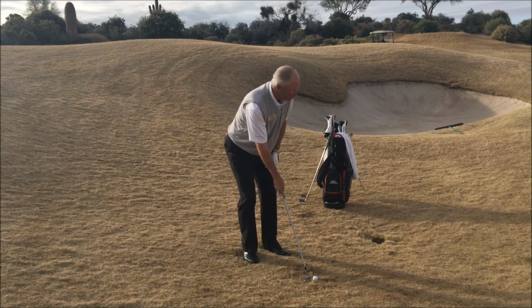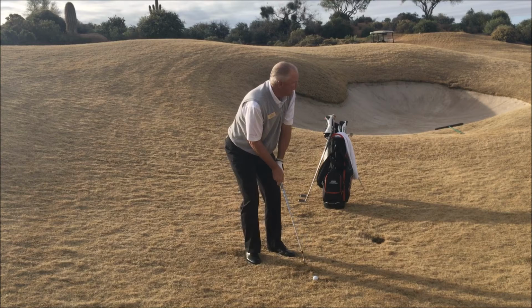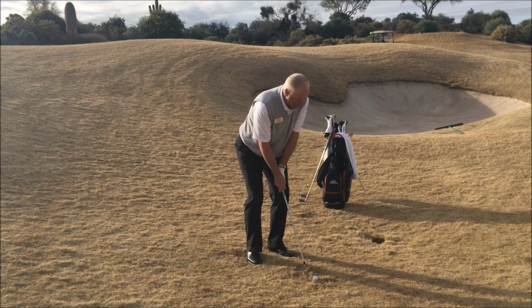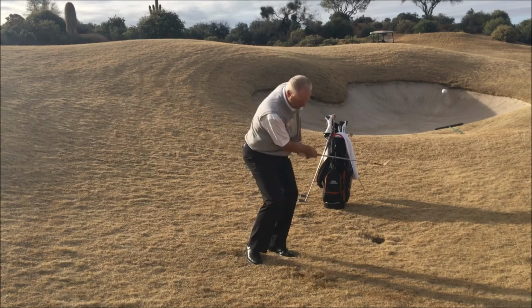So in review: club face 20 or 30 degrees open, weight forward, find my landing area, create width, and get the club head involved.